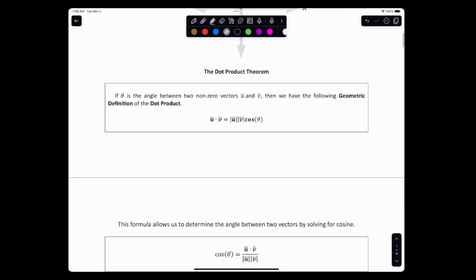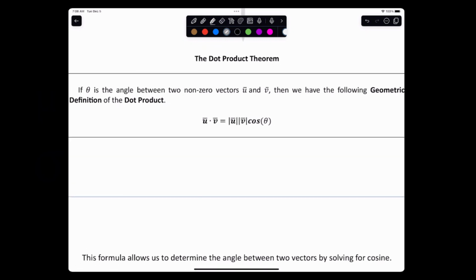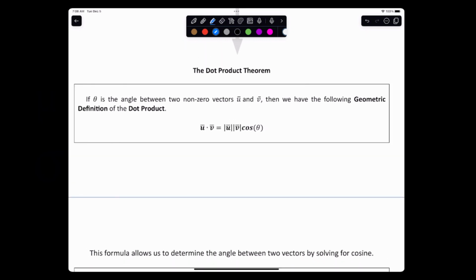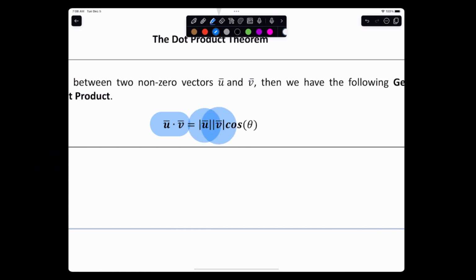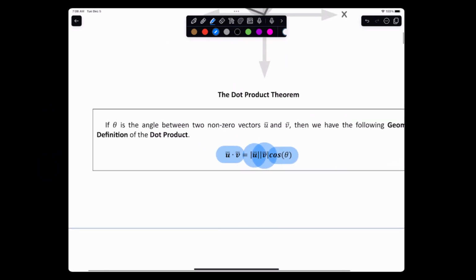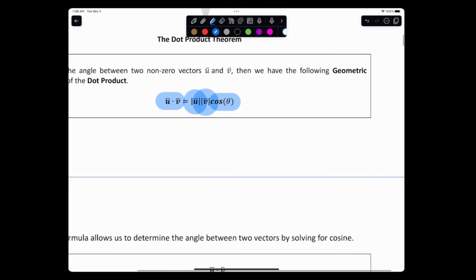The dot product, ladies and gentlemen, can be described also this way. You say, what do you mean? We can take this dot product of u and v, if we take the length of u and the length of v and the cosine of the angle between them, that is actually exactly the same, ladies and gentlemen, as the dot product definition I gave you. Meaning u dotted with v is the same as a1 a2 plus b1 b2.